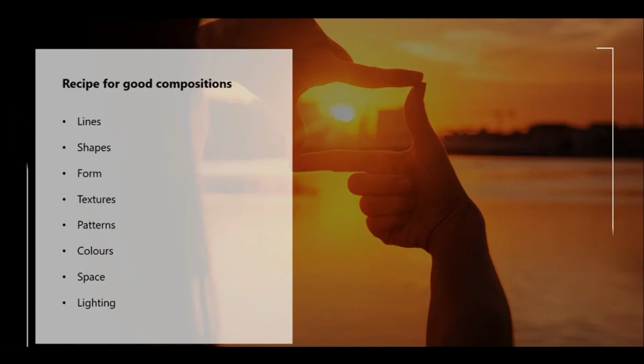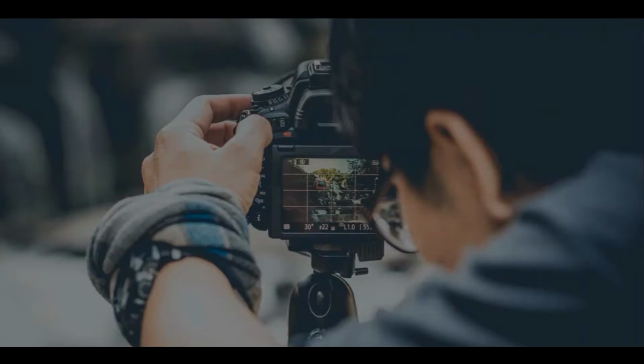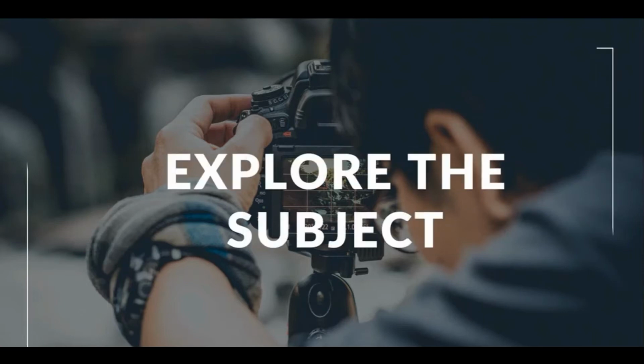Now, something to also be aware of if you are struggling to find the photograph is that you're not going to get it first time. You need to explore your subject. Whatever it is you have decided to photograph, it's very unlikely that you're going to take a photograph, be at the right height, in the right place, with the lighting just perfect in one go. You have to explore the subject. The way to think about it is you are an explorer. Photographs are hidden and you are just trying to reveal them, you're just trying to find them, and that is what we try to do as photographers.